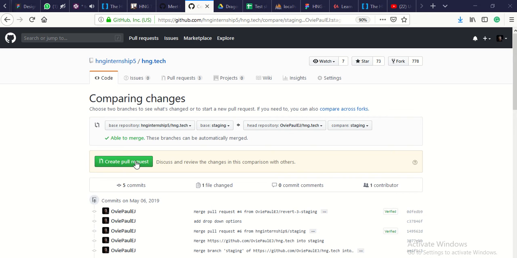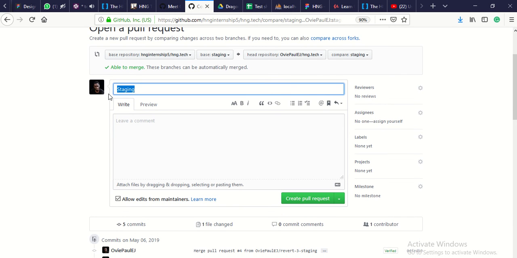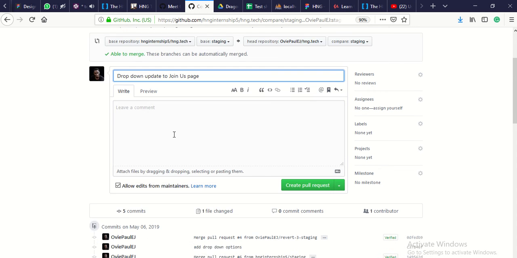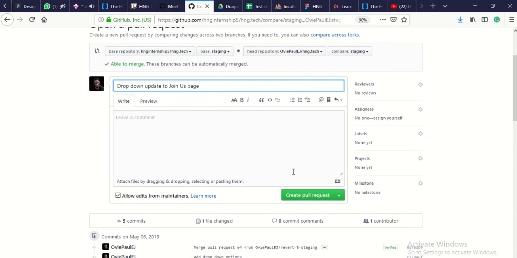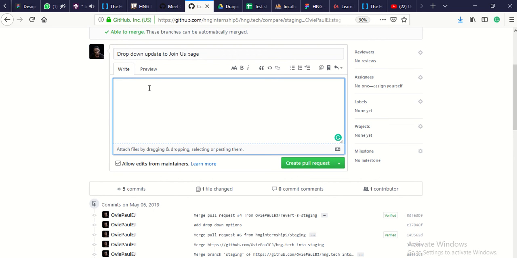So I can just create my pull request. I can give this a new name, update to drop down, update to join us page. Okay, create pull request. You can do markdown, so this is like your h3.